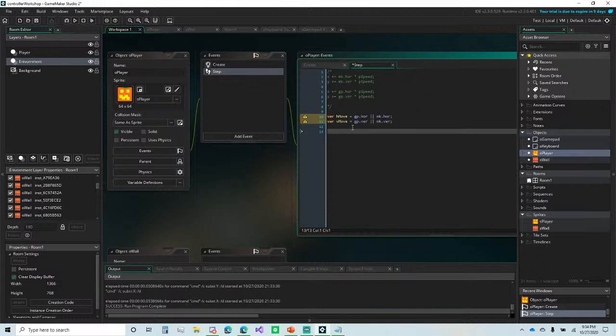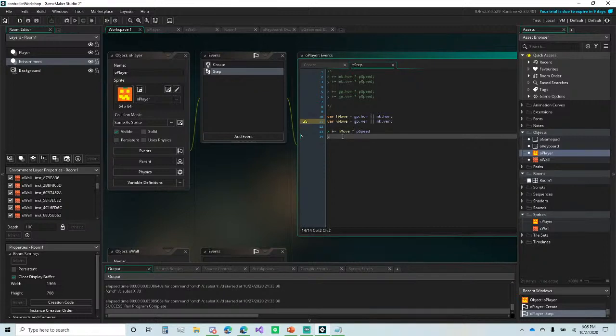All right. Now x is going to plus equal hmove times the player speed. There we go.